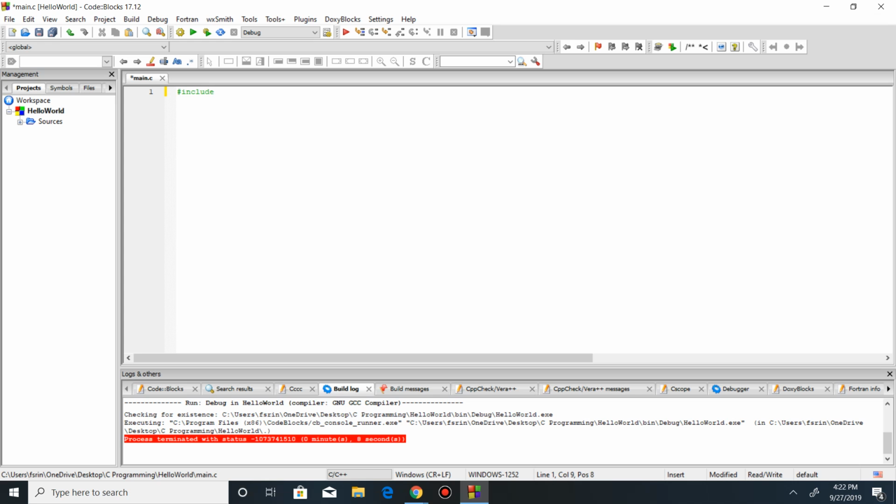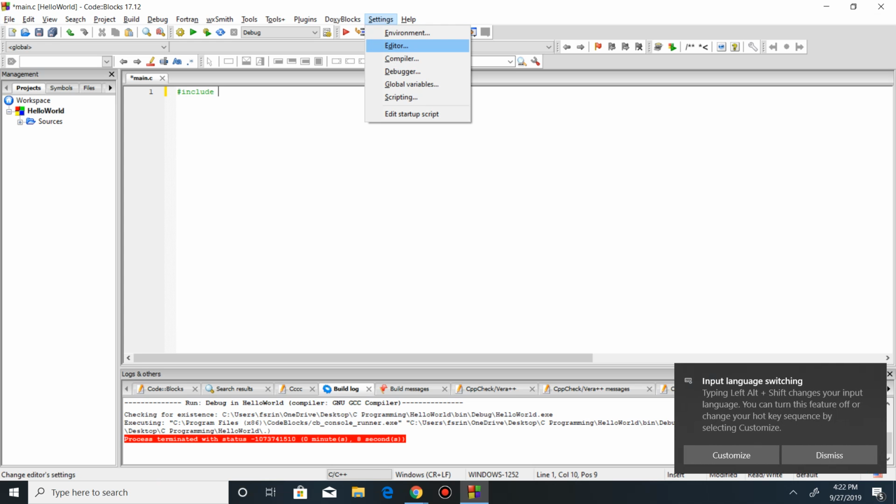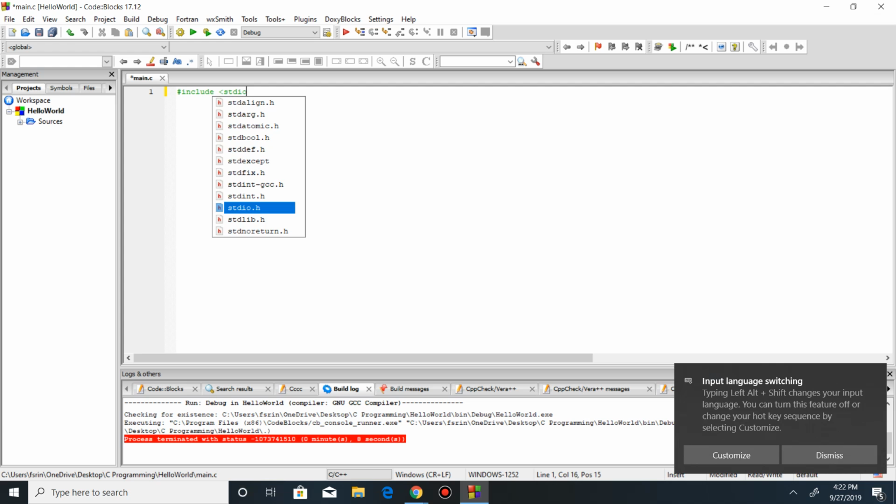There are three ways to write include, but for now we're just going to use one of them, which is the angle brackets. They look like this. Include. We're just going to use this. Sorry about that. There we go. .h.